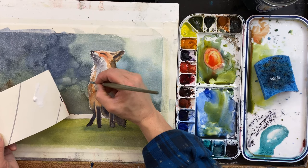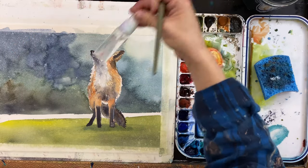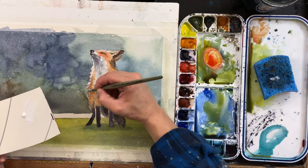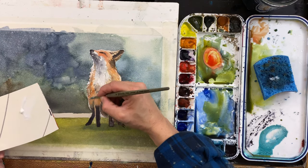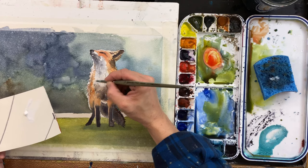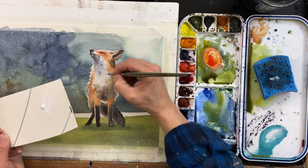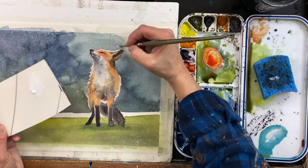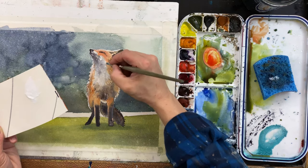And aside from fixing highlights, we do have some snow we want to add to the sky. I used my spritzer, my water bottle, to get a few snowflakes in there. They're nice, good texture in the background, but they're not snowflakey looking enough for me, I don't think. So I'll take some of this gouache and splatter it onto the background shortly here. And then I'll have some nice falling snowflakes. There.